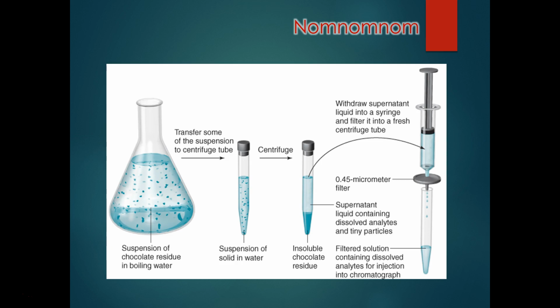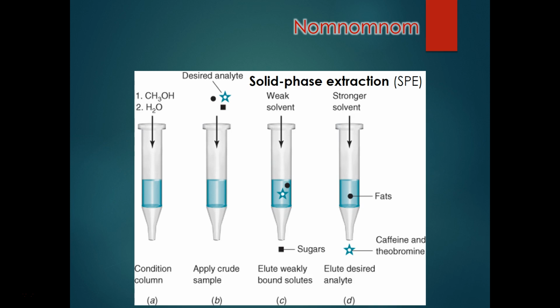Then our water soluble fraction, we're going to filter that with a little micron syringe filter and collect it. That heavily filtered, nice water soluble bit is what we're going to put into our chromatograph. We're probably going to use high performance liquid chromatography here, HPLC, which we'll learn about a lot in this class and you'll be doing in lab. Then we're going to do another thing. Yes, even more! Solid phase extraction.